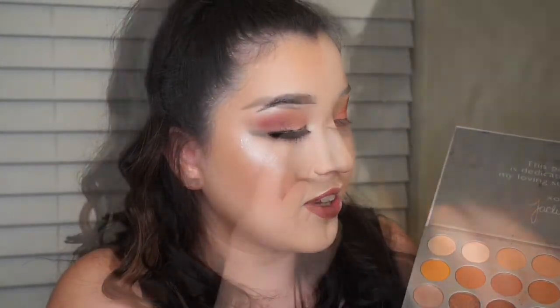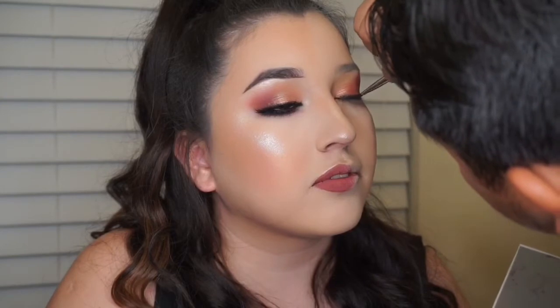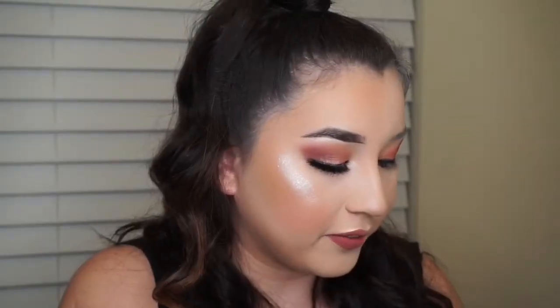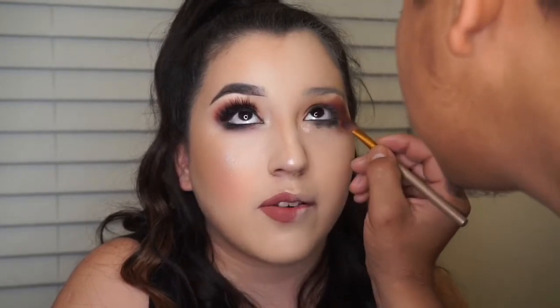So you're gonna grab some black and do where my line is. But don't get it all over. Just be gentle with it, right where the line is. Same thing, but right here. But make sure you're using it like that. That's fine. Again? And you're gonna go underneath here and really blend that in. Stay very close to the bottom lid. Start from the outside, don't start from the inside.